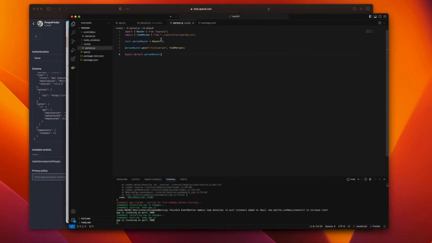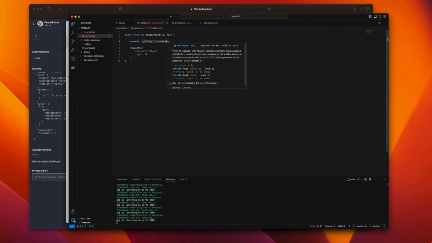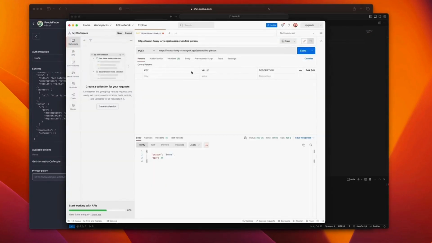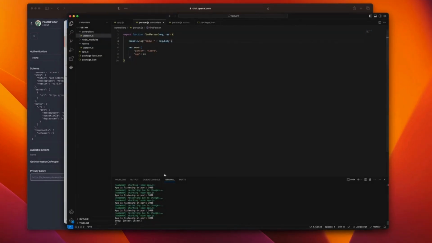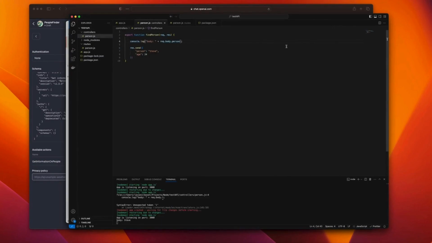Okay, so let's try and send a body of parameters to this endpoint from ChatGPT. We can go ahead and try it out first in Postman so we know it works. Let's go ahead and try that. Yeah, it initially said object, so let's try and print the person param. As you can see, the body is Steve.